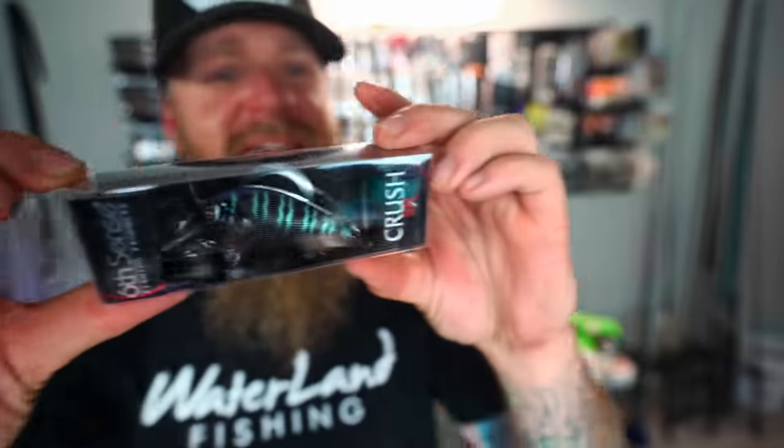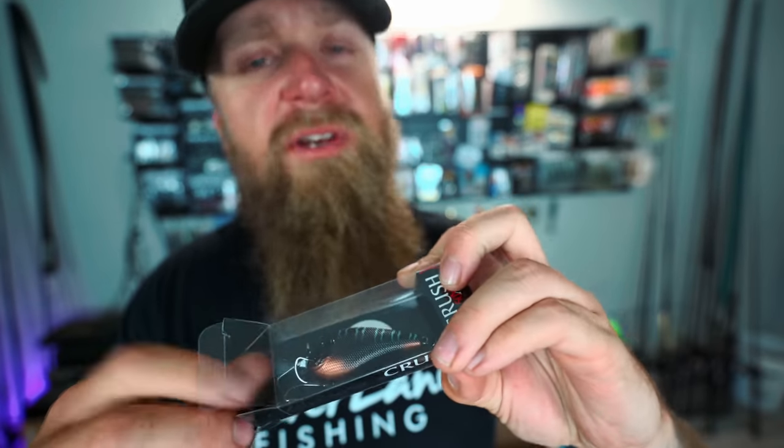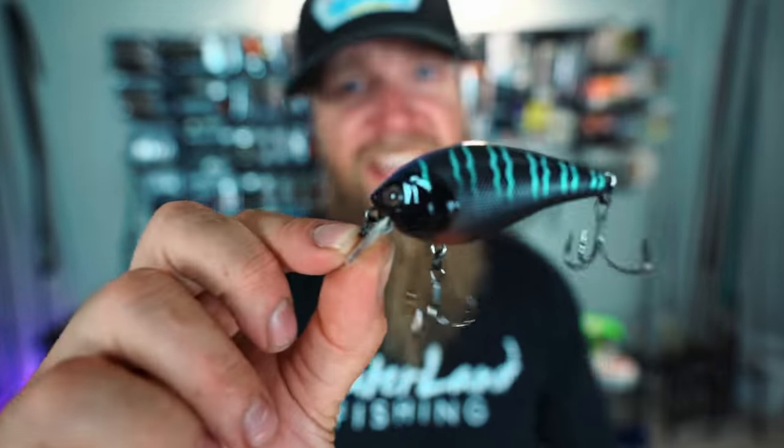This one right here, this is a new one on me as well. And this is Cypress Gill. This is a color that I would not typically select to throw, because I'm always fishing such clear water. What a beautiful bait it is. Could not resist adding it to the cart.